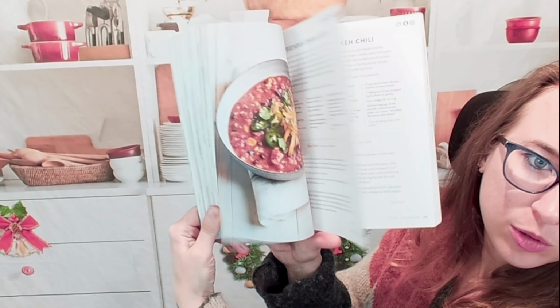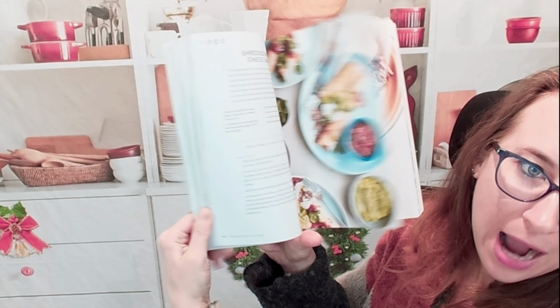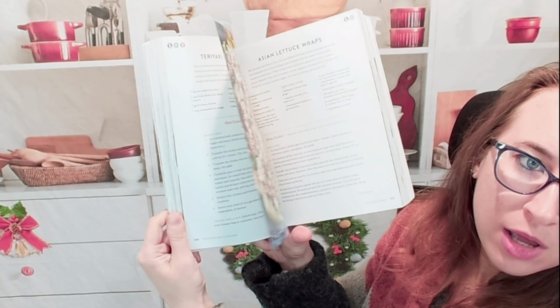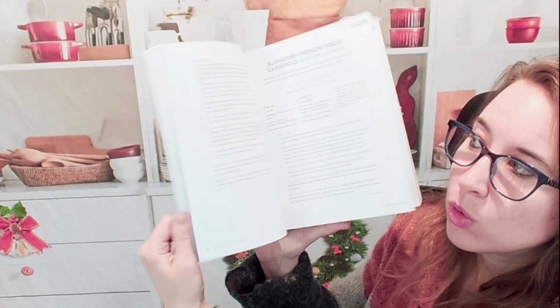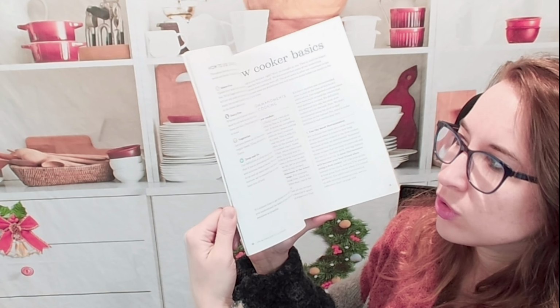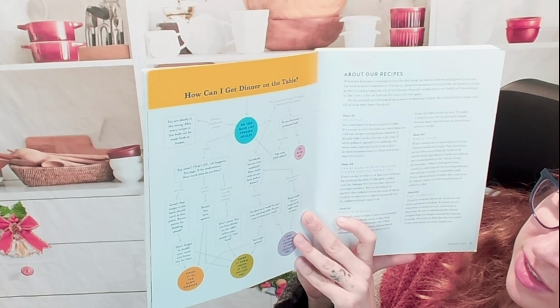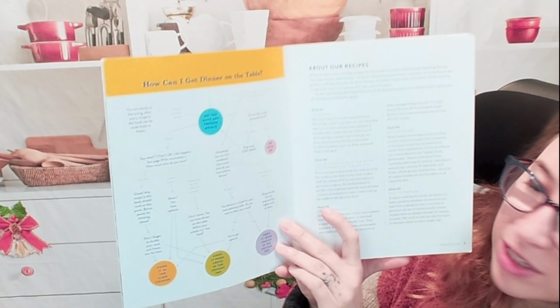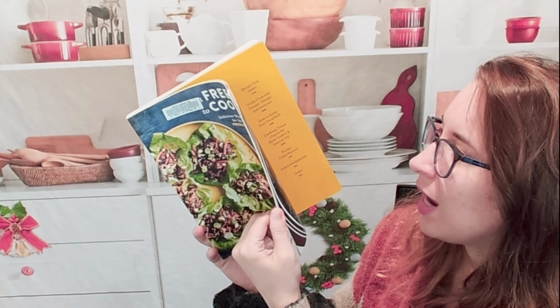I just want to let you see the photos here. It's not packed with photos, but there's quite a few. I'm excited because this seems really, really handy. I don't use my pressure cooker or slow cooker enough. Here is how can I get dinner on the table? Do you have any freezer meals? So there's a lot of questions you can pose in this book and hopefully it helps.